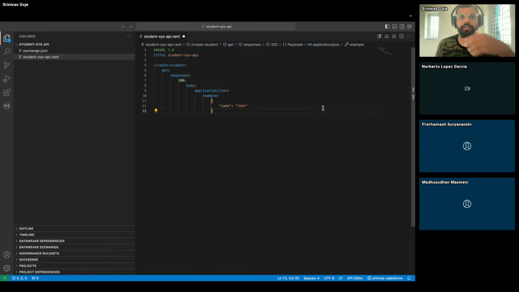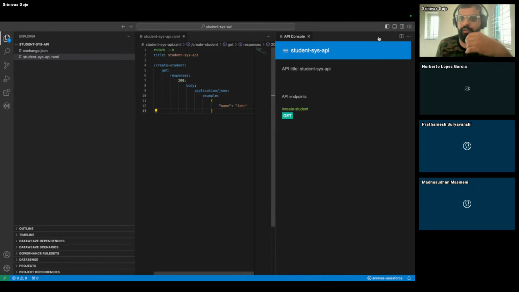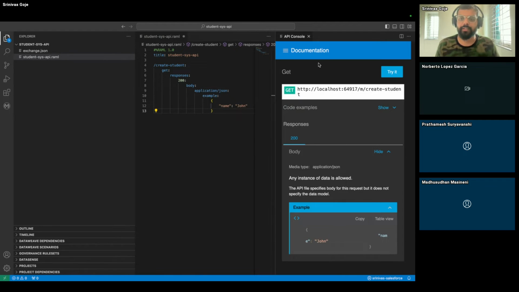So this is a sample API which I have created. Let's see the console. We can see the console here the same way we were seeing it in Design Center.